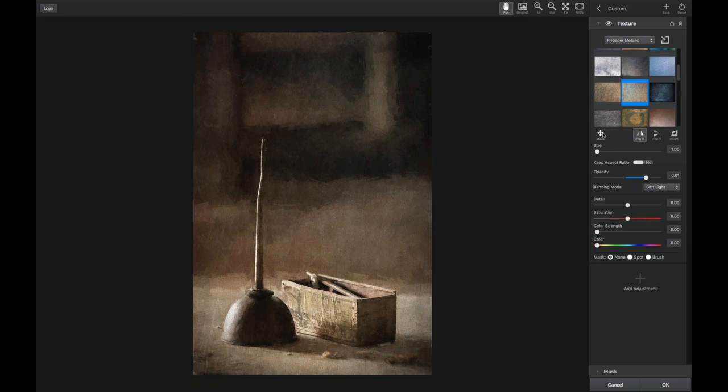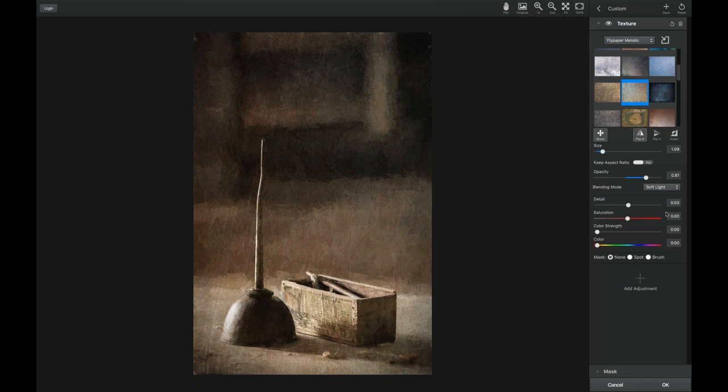So all sorts of capability from within here to work on your textures. I can change the size of the texture and make it bigger or smaller with the slider, and then if I make it bigger or smaller, I can slide that texture around wherever I want it. So that's how we interface with that texture. And the opacity shows how much of that texture is showing through. One last little key, the little trick, is this detail slider is only going to affect the detail in the texture, not the background image. So I can really bring forth that texture if that's what I want to do. In this case, I don't want to.